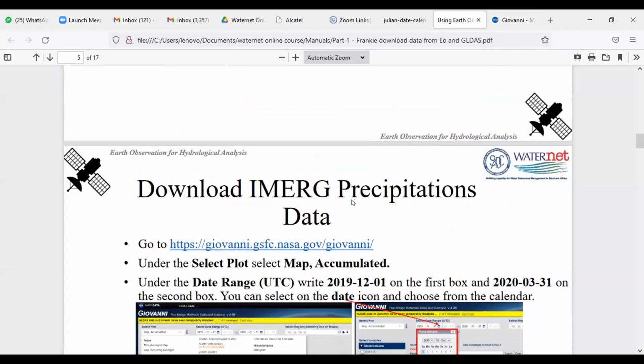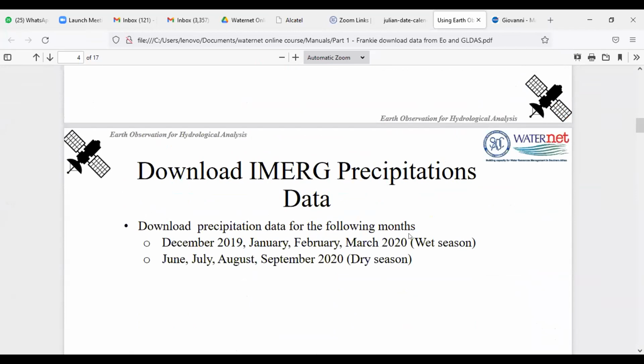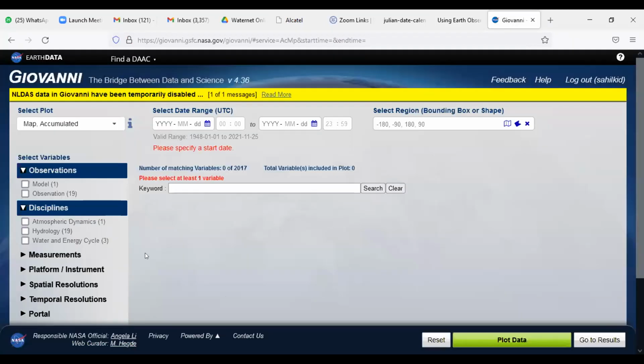So for our case, as we said, we will download data for wet season from December 2019 up to March 2020. So we'll start to download data for wet season independent, and then we'll go for dry season. So just select your date here. This is a column where you can input your year of start. Then it is 2019 for our case. For wet season it is December 2019. Input month, which is December 1st. Then we download data up to March 30th.